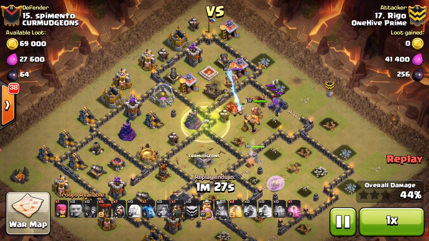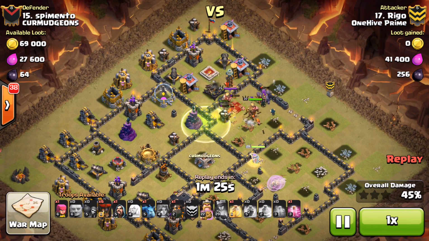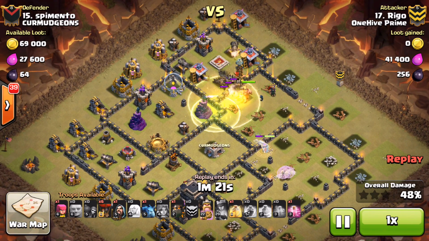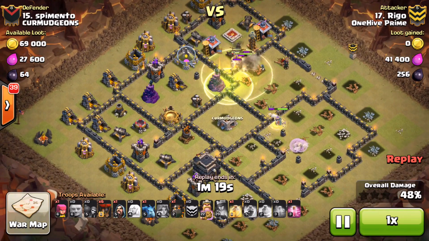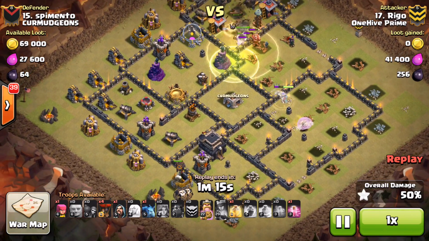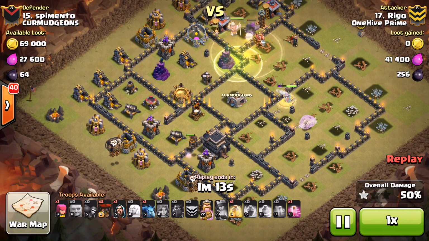Just absolutely wrecked her. There's the jump spell to let him connect to all the other compartments, move through, and you see that only that 1 air defense remaining. He's got the Lava Hound. He's got the 6 balloons. Just sort of waiting it out here, getting the timing right, making sure that his Valks and all that are taken care of. And then here he comes with the Lava Hound and the balloons, targeting those.